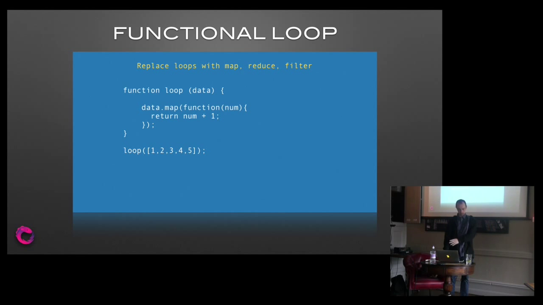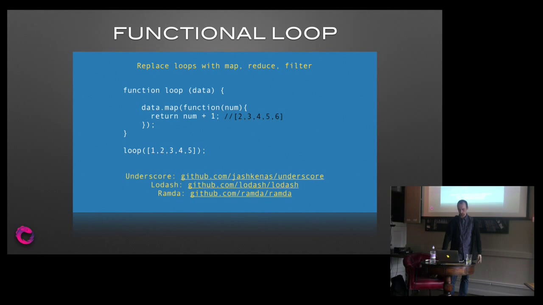Again, it's just another function called loop. We're passing in variables at the very bottom, and as you can see, all I'm doing is grabbing data, which is the variable we've put in, and mapping over it. The map, if you don't know, will iterate over that data however many times there are items in there. At the moment there are 5, so it will go over it 5 times, and every time it will add 1 to it. So it does exactly the same as a for each loop, but in a shorter way, visually. Under the hood, it's doing the same thing.